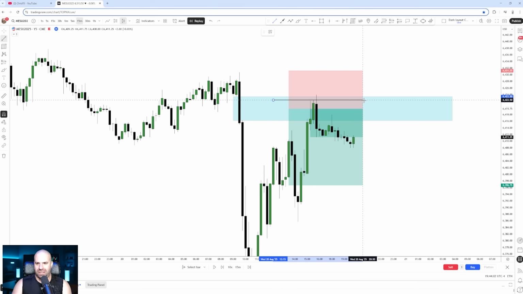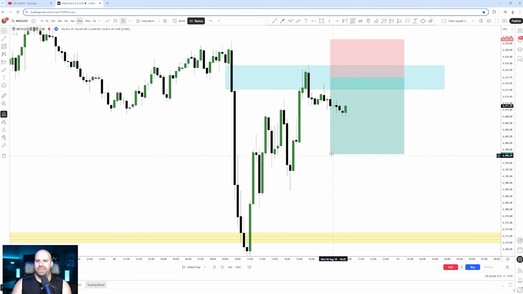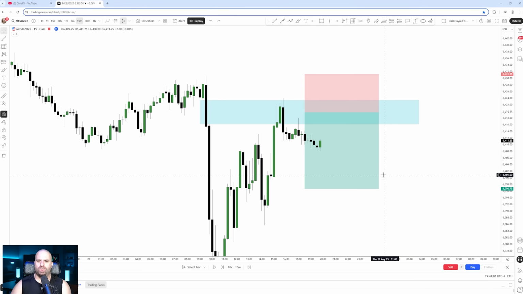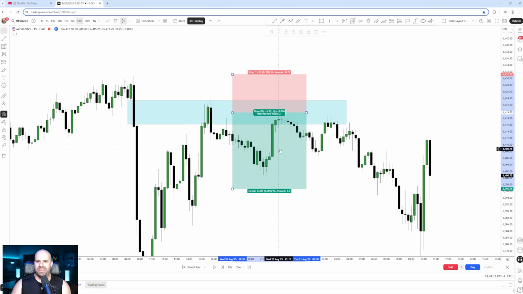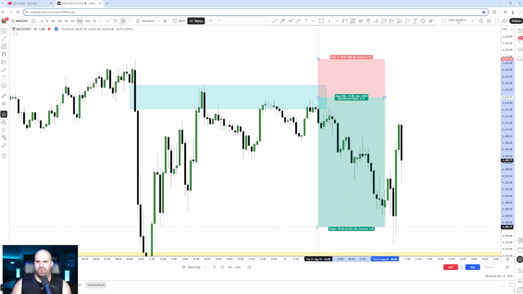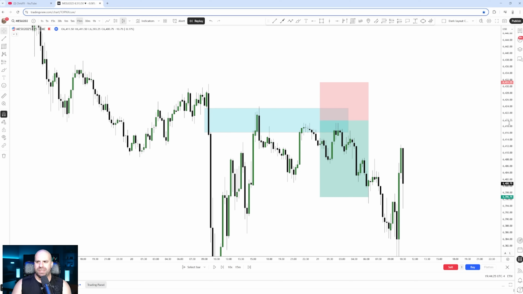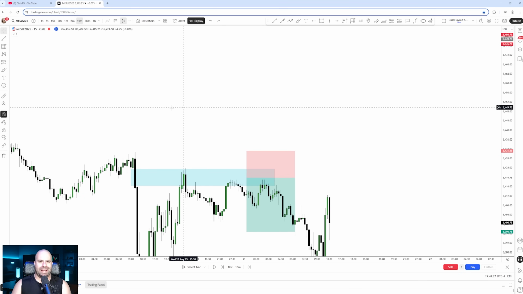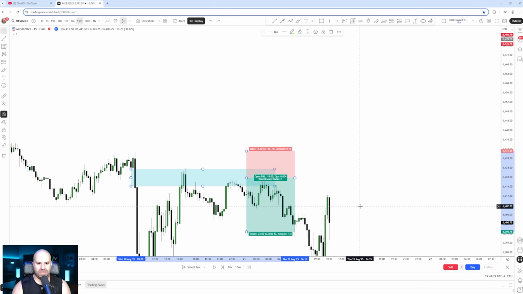So our entry was exactly right here or so. Anyways, this is also a way to win. A 2-to-1 you will be targeting, and you have hit your 2-to-1 reward to risk. Now, did this trade run for more? Yes, it almost went again for a 4-to-1, but I want you to go ahead with this strategy and target a 2-to-1 reward to risk. If you want to come on the winning side, this is what you should be targeting.